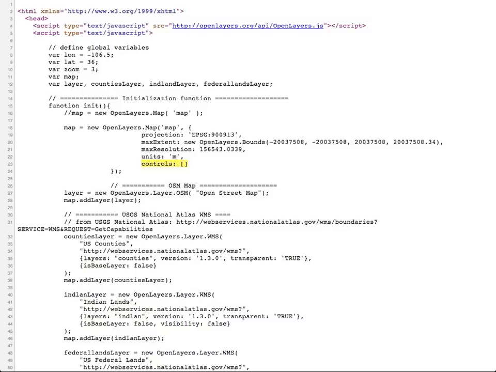Basically explicitly saying set the controls for this map to none. No controls. That has the effect of suppressing the integration of all of the controls into the map.